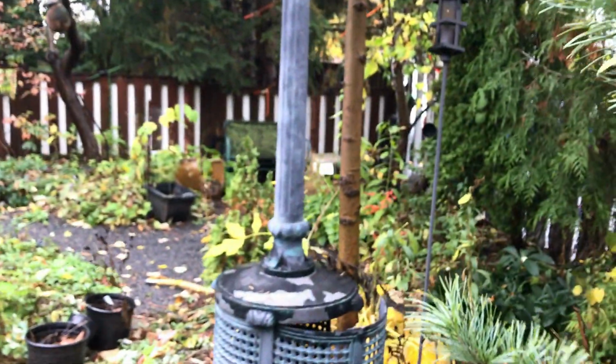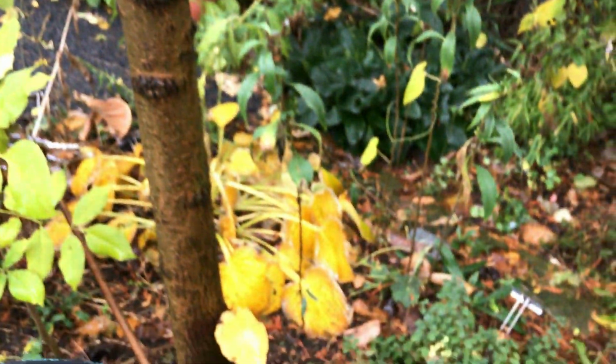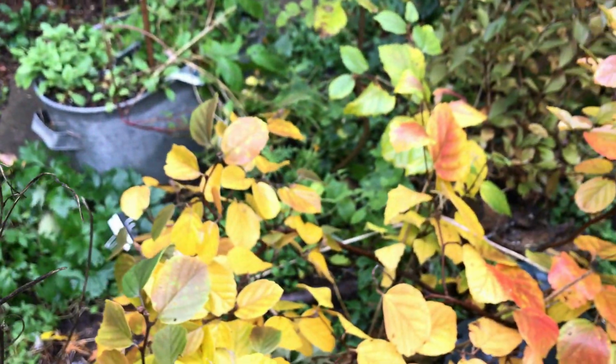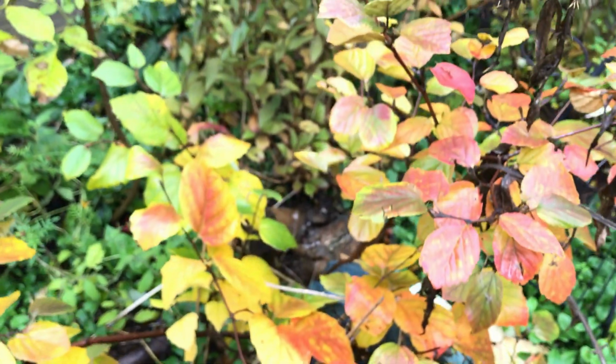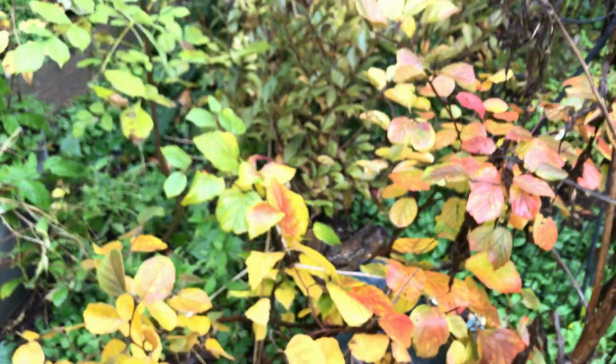Hostas, of course, still look spectacular. Some of the roses are still blooming. One of the guys that just won't stop blooming is firetail fleeceflower. It's a really good plant, and the pollinators seem to love it as well. Here's one of the hostas looking amazing. Another good example of buy a plant at the right time of year. This is Fothergilla, and Fothergillas are lovely, and this one is nice. It's nice enough, but it's not spectacular. Some of them are over the top spectacular, so truth be told, I should have picked this one in the fall.